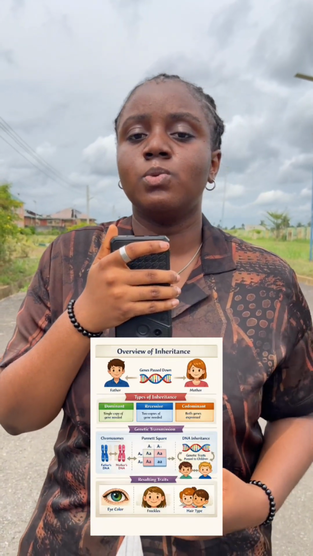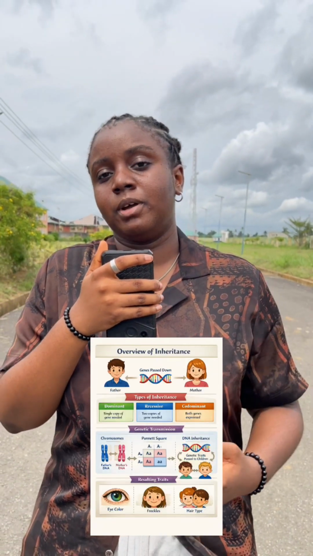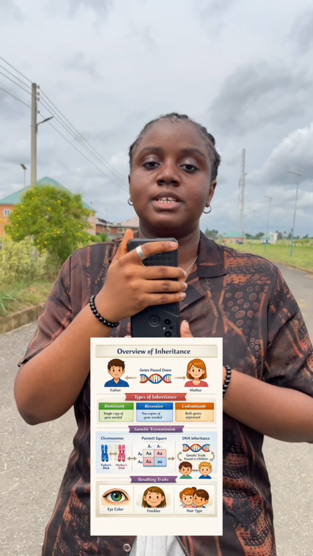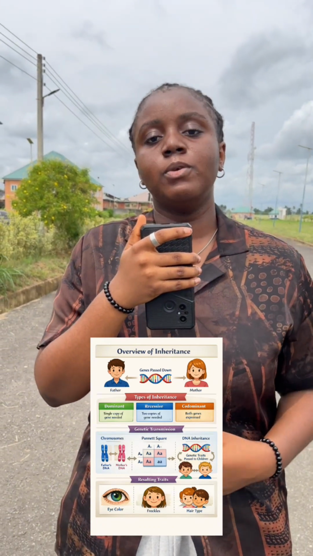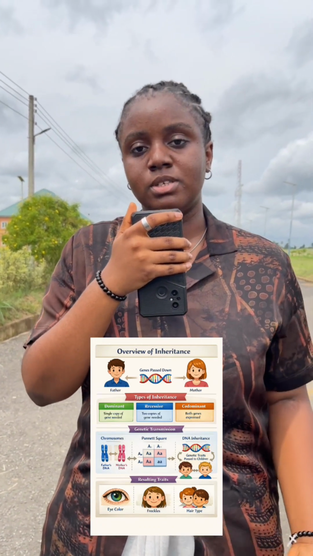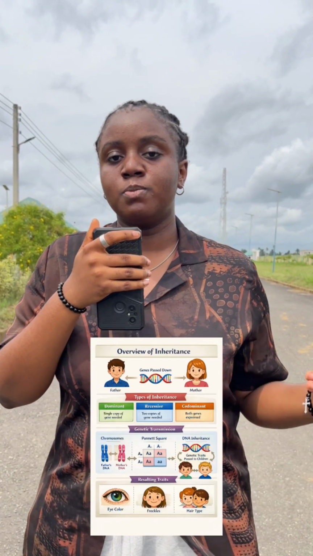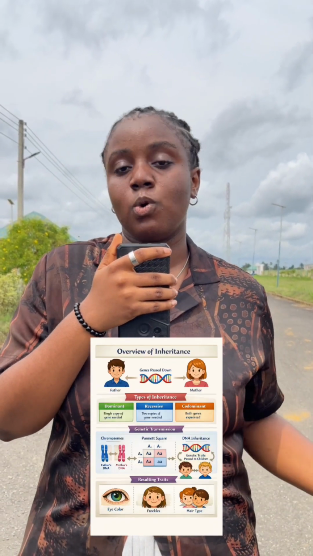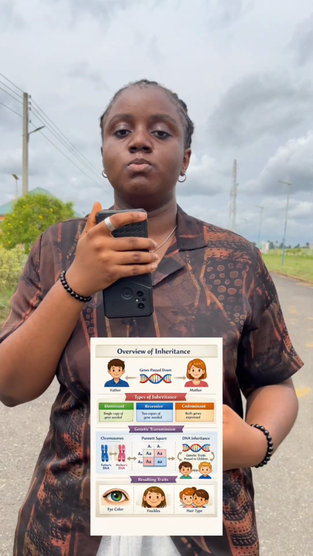Autosomal dominant is where the child is the exact replica of the parents. Like for example, I am the exact replica of my father. Then we have autosomal recessive. This is the picture of both parents in an offspring. That means a child can have the mother's eyes and the father's nose together.